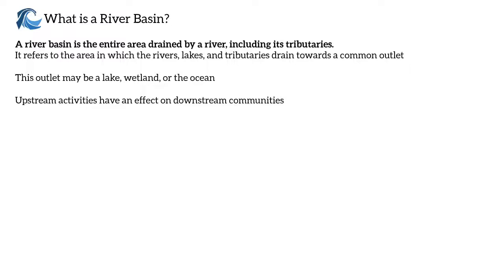This would lead towards a common outlet, which is usually a lake or an ocean or a marsh or wetland. And there are different activities across this river, be it construction or farming or basic ecological activities from the flora and fauna that live in the area, and all their activities would have an effect on each other. So there are interlinkages between ecologies.